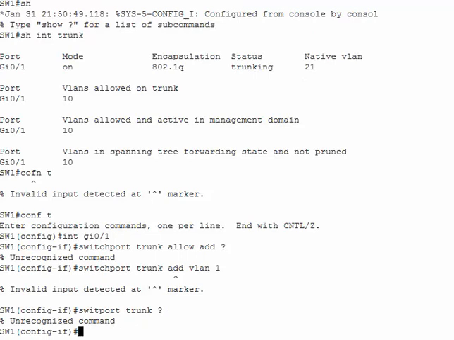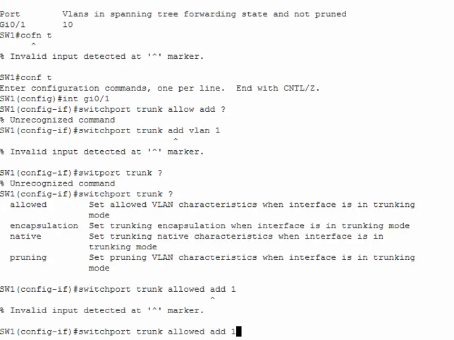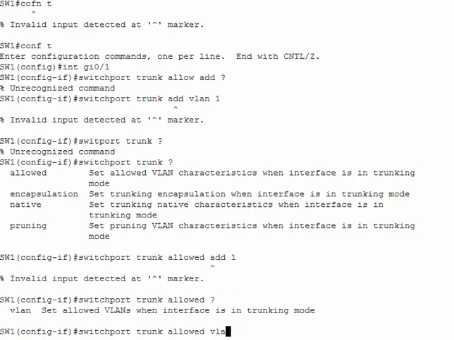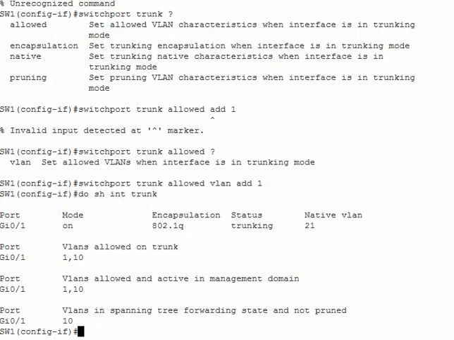Oh, I know what the problem is, I can't spell. Now it should be add, and we're going to add VLAN 1. It's funny, I can write them all down, and then you go to do it, and I've done it a ton of times. Thank goodness for the question mark. So switchport trunk allowed vlan add 1. Now if we do a show interfaces trunk, we should see 1 and 10.